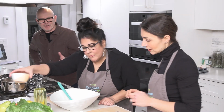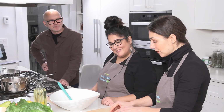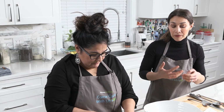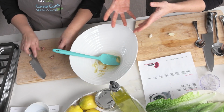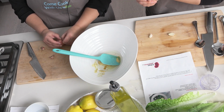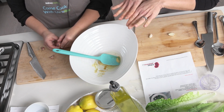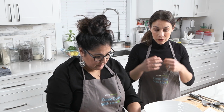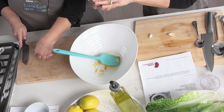So are there any dressings that are healthier than others? In terms of healthy dressings, the ones you make at home are really good. Trying to make your own dressings is a great way to reduce the sodium and the additives. There are a lot of hidden additives in things we might not consider, like dressings. It's also a great way to balance out the types of fats you're eating. If you have to worry about heart health and cholesterol, it's a really good way to swap out higher saturated fat ingredients for things like olive oil, which we're using here. I do think it's easy to make your own dressing. I usually do it in a jar like this.